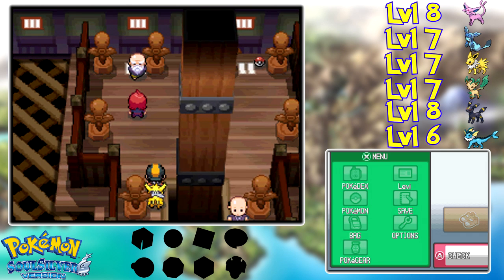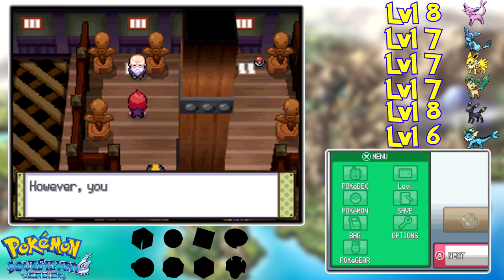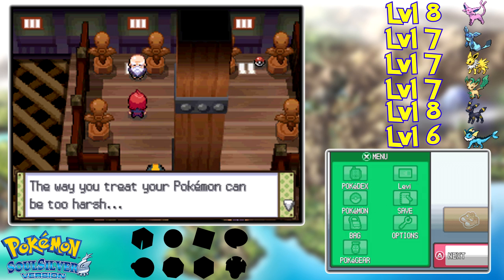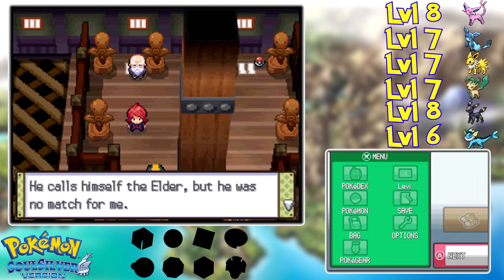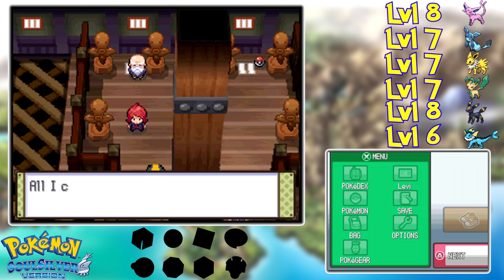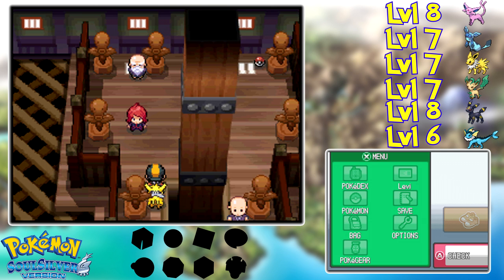That guy has a heck of a beard. You showed us what you've got, and it is indeed good. Take this technical machine. However, you should care more about your Pokemon. The way you treat your Pokemon can be too harsh. Remember, Pokemon are not tools of war. Called himself the Elder, but he was no match for me. Sure enough, those who lecture how you should be nice to Pokemon, they cannot defeat me. All I care about are strong Pokemon that win every time. The rest of them don't mean anything to me. And he used the escape rope, and he left.